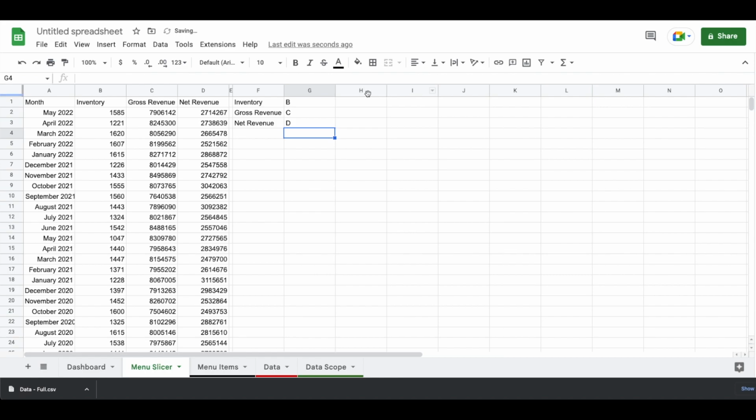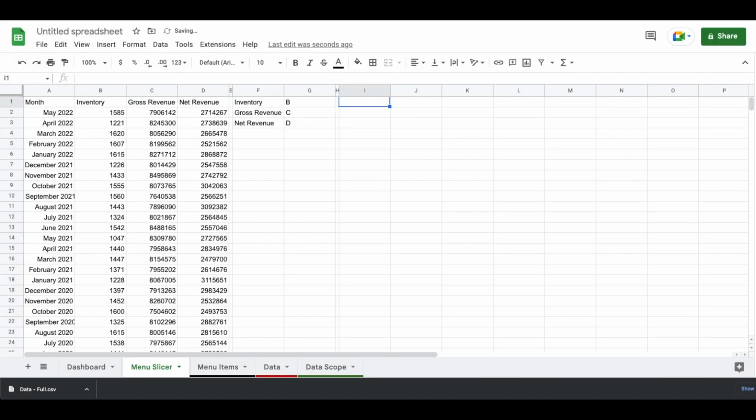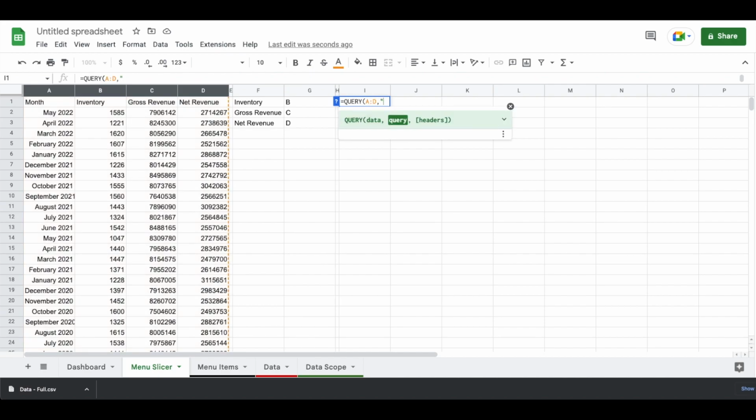And then I'm going to resize column H. And now I'm going to create a dynamic query of columns A through D in the menu slicer tab. So I'm going to select column A because I always want the month.